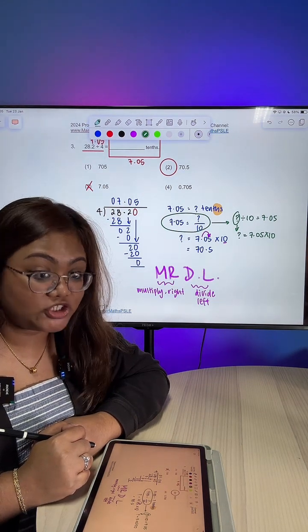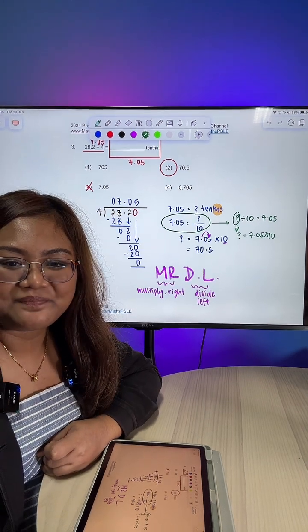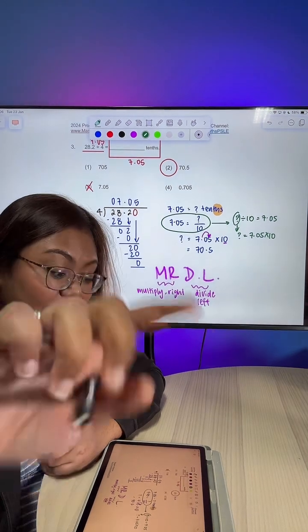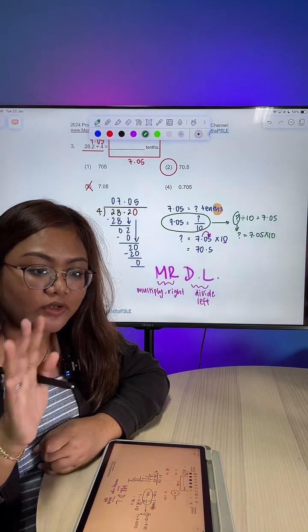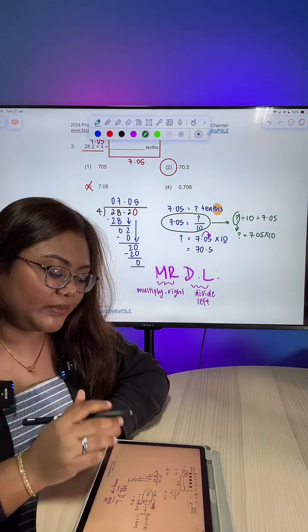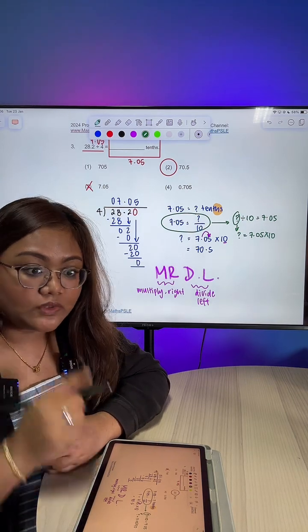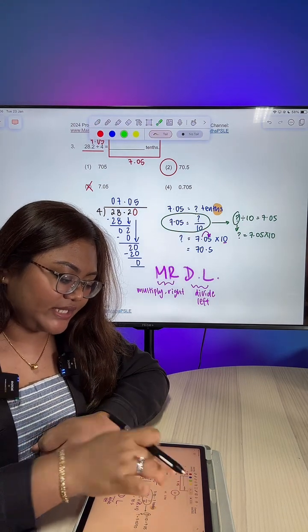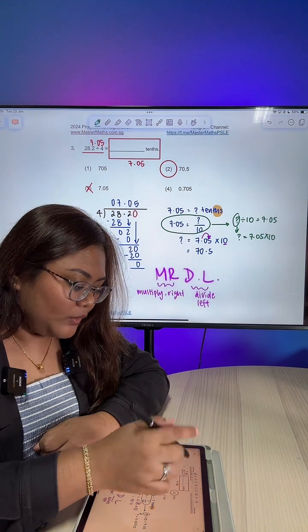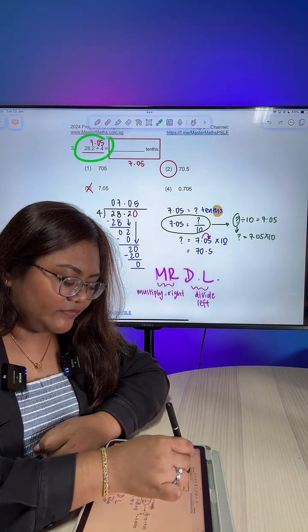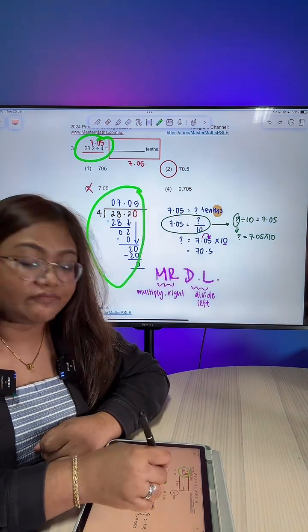Any other questions? Okay? I'm going to repeat this one more time, alright? Don't worry if you are still getting it a little bit here and there, I'm going to repeat this one more time. Okay? So step 1, we are going to divide. Find out what is the value on the left-hand side, which is 28.2 divided by 4. So 28.2 divided by 4 will give us 7.05.